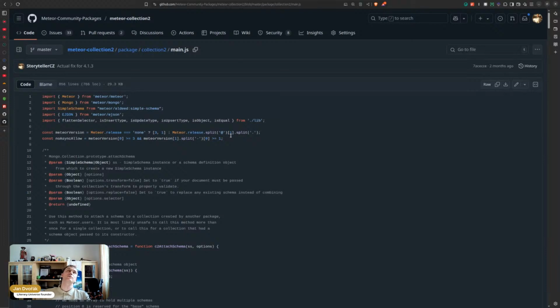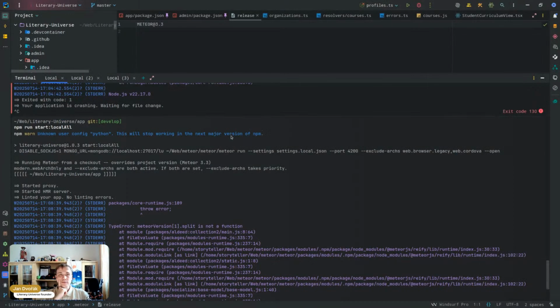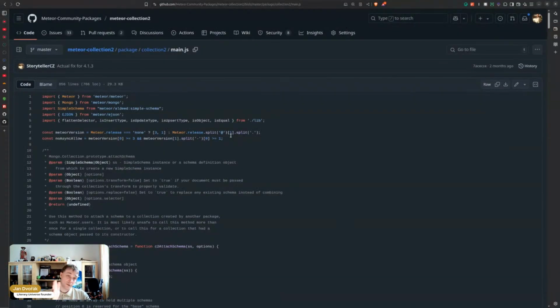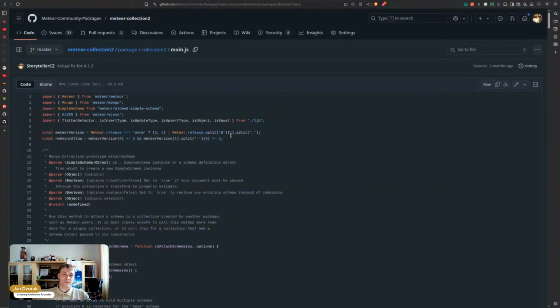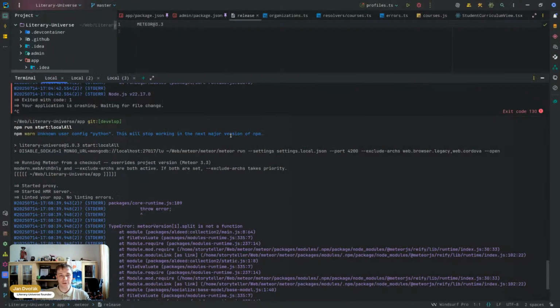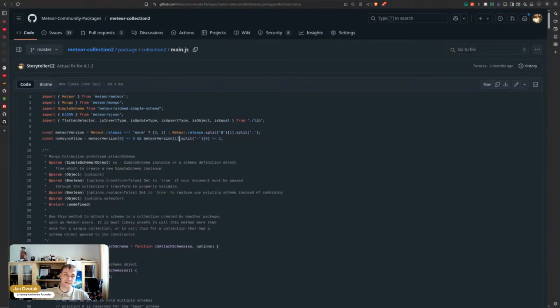Okay, no. So 0 is the version 3, then 1 is 1, and in this case, 3 again. And if after that there is any split, then I do that. But split is not a function. That's what it tells me.